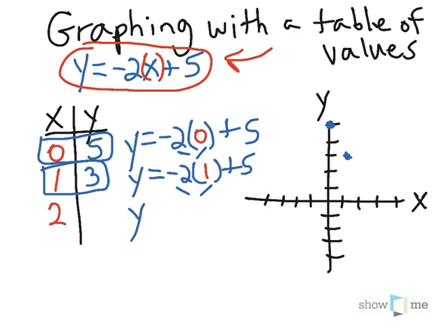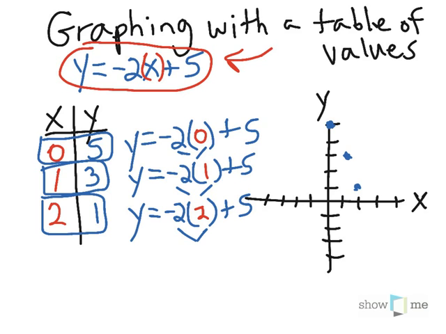So I'm going to go down here and do y equals -2 times something plus 5. Okay, and that something in this case is 2. That's the number I picked. Okay. -2 times 2 is -4. And -4 plus 5 gives me +1. So here's my third point. Now if all three of those line up, I'm thinking I've got the right pattern. So 2 over 2 and up 1. This is where it ends up, and it looks to me like my pattern is correct. It's going to be a straight line that goes like that.